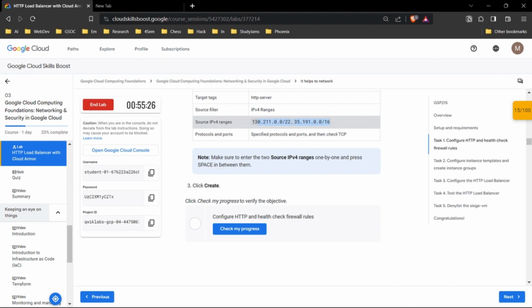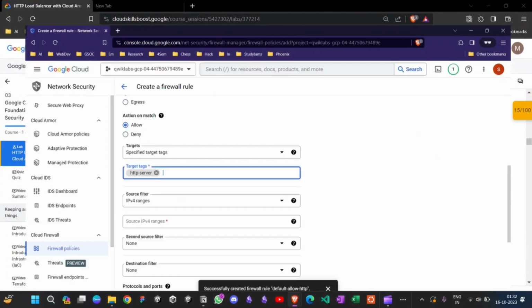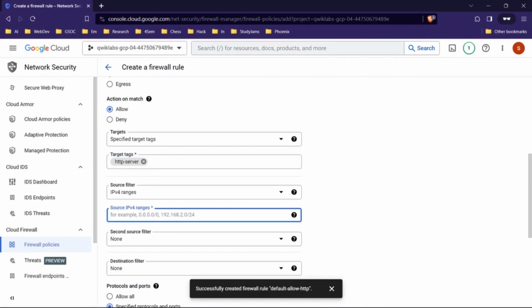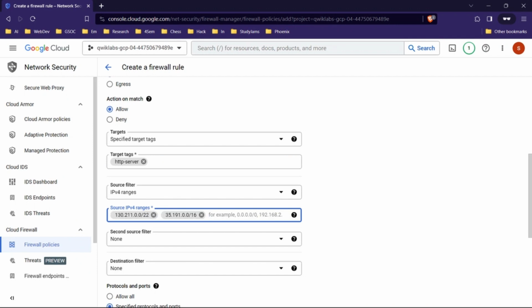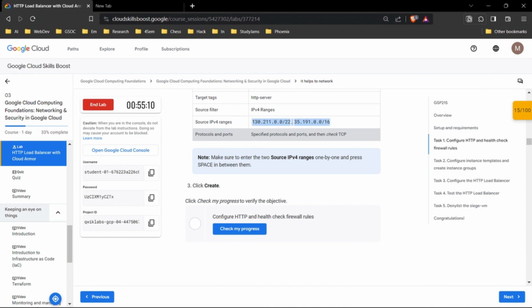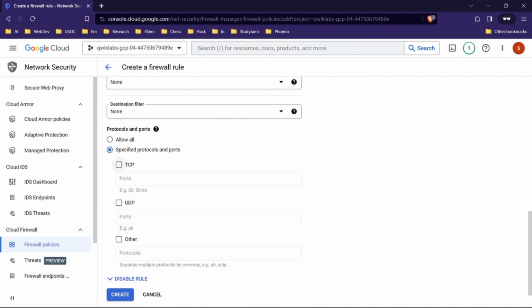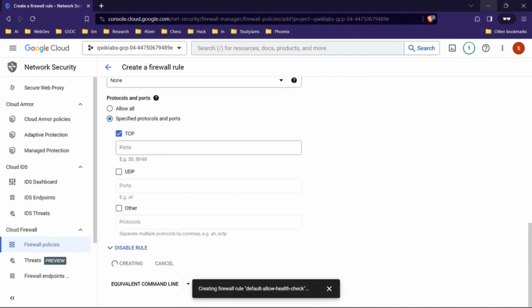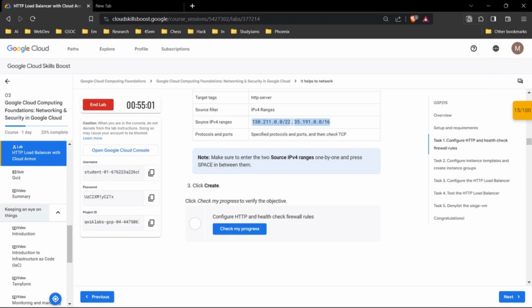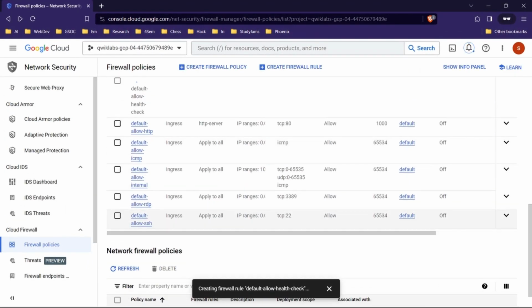IPv4 ranges, and these are the two ranges. Okay, specified protocol, check TCP. So we'll go here, TCP, create. After that is created, I'll check my progress here.